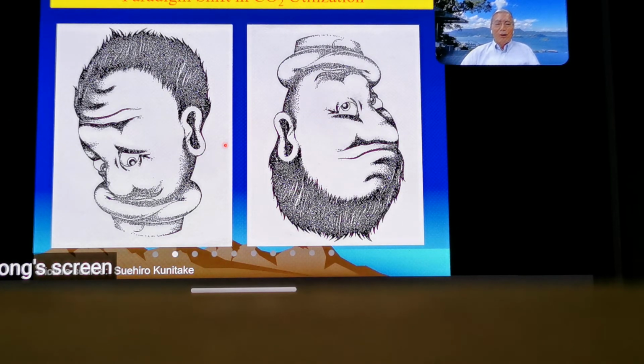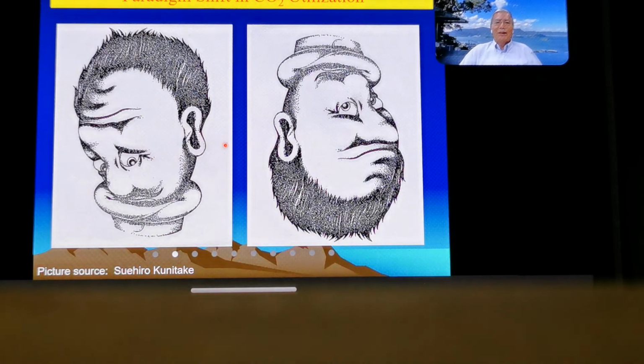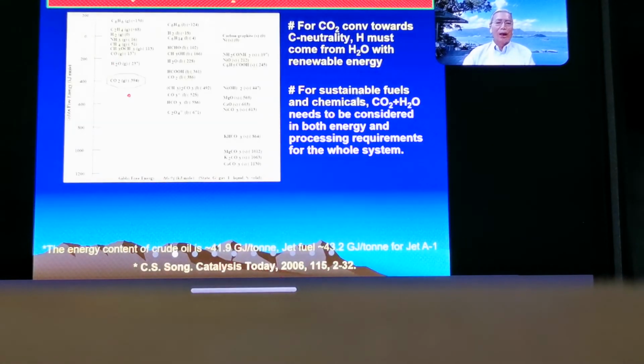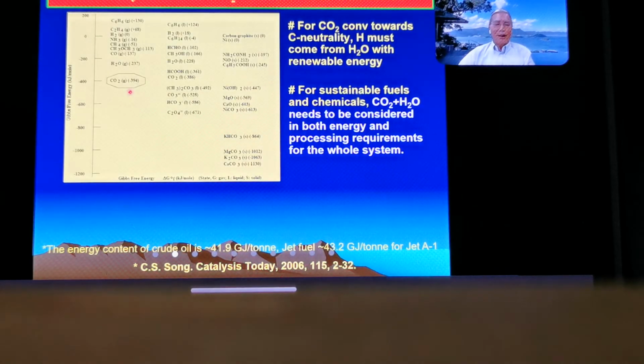For quite a few years I had to tell myself, concentrate on what you're doing, and don't care about the negative things people say about CO2 utilization. Of course, I was doing a lot of CO2 research in what I call Saturday and Sunday research, because nobody cared and nobody funded that type of CO2 utilization research for many years. But nonetheless, I believe in the value, as I will share with you why. Thermodynamically, CO2 is indeed lower in energy, which is why many people believe CO2 is useless, or CO2 conversion is useless.